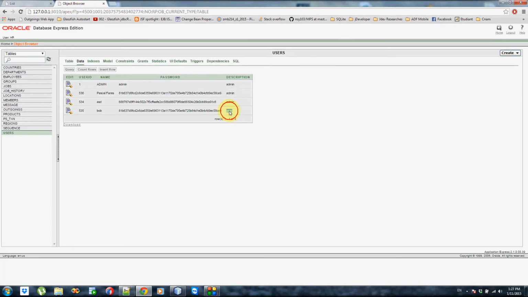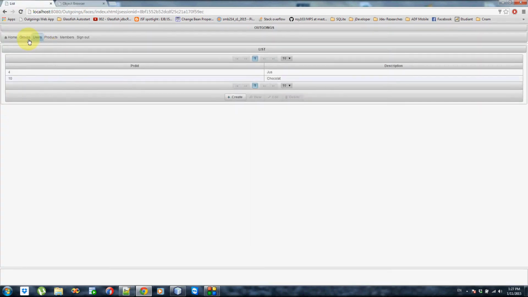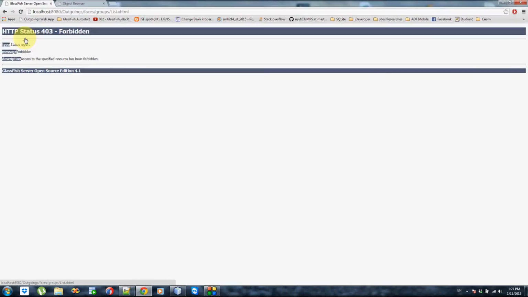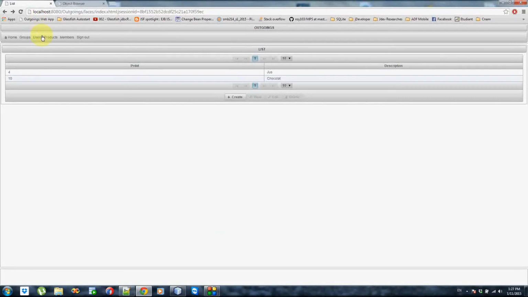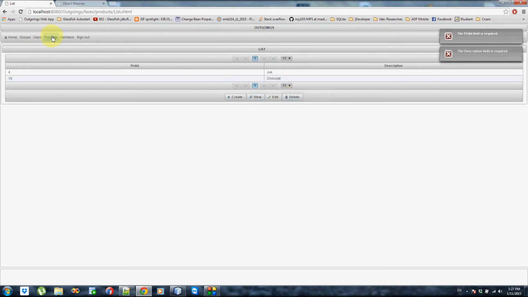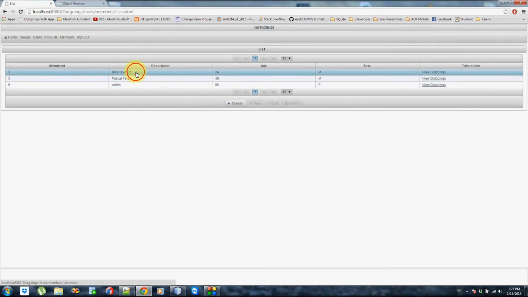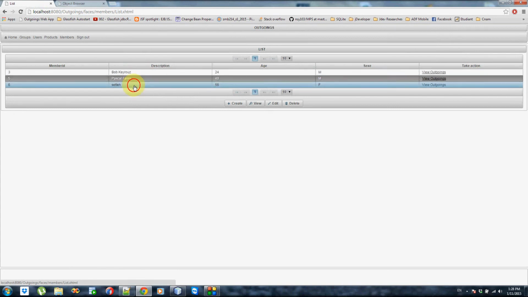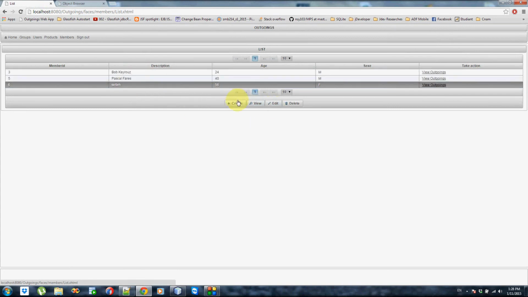As you can see here, the group name is user, so Bob won't be able to access those two pages, groups and users. But he has the ability to access products and create product, edit, view, delete, and members: create member, create, edit, delete.